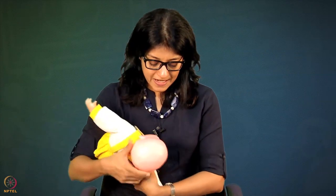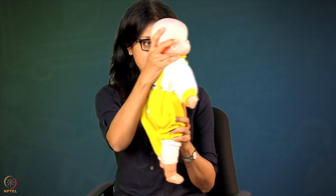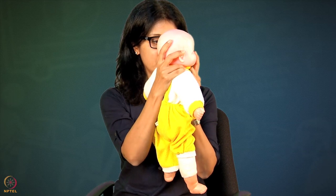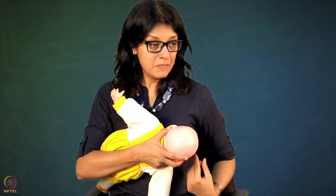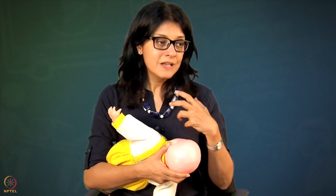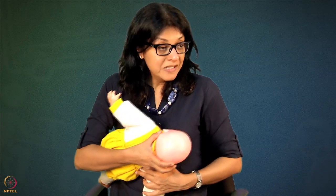Many times baby comes straight-on with the neck not bent forward, causing the nose to press against the breast. Many mothers get scared, but remember: when the nose is pressed this way you can still breathe — only if the nose is pressed flat from the front can you not breathe. Do not get worried, because if you are worried the mother will be worried and will not be able to bring the baby close enough to the breast.